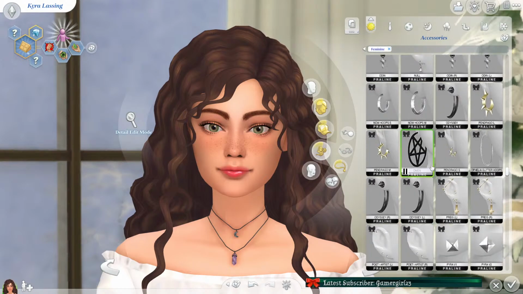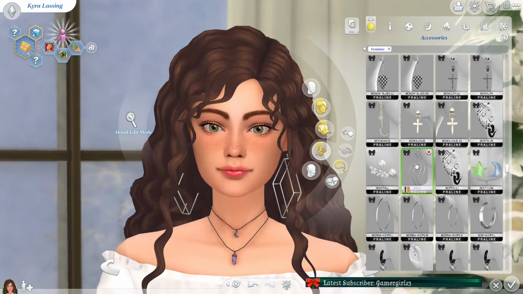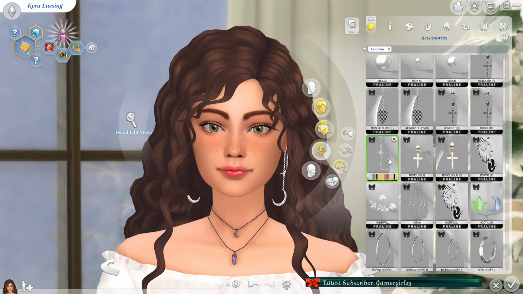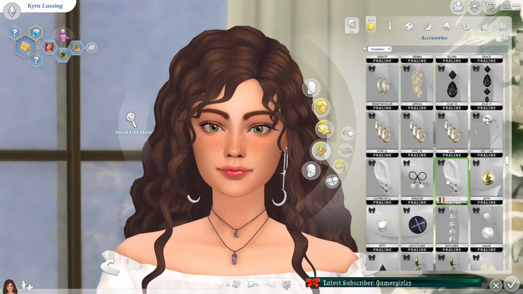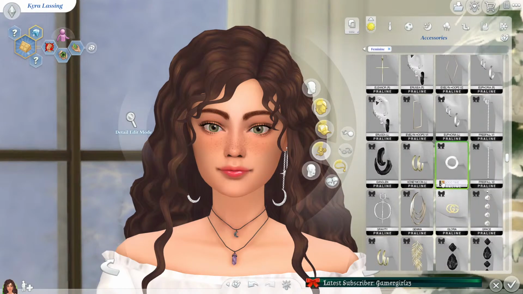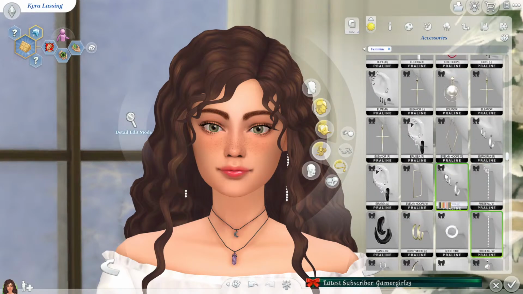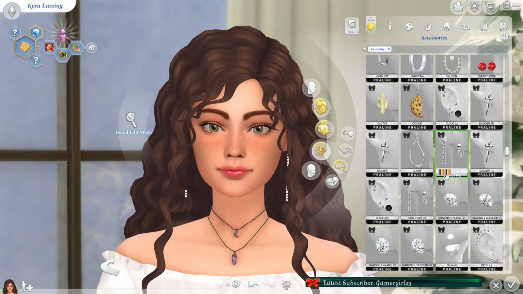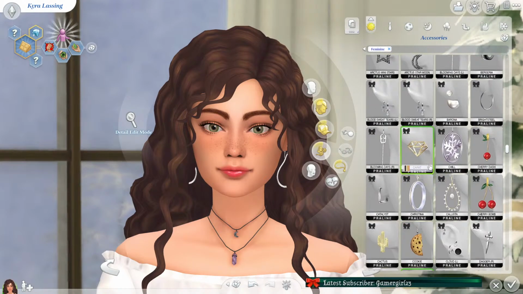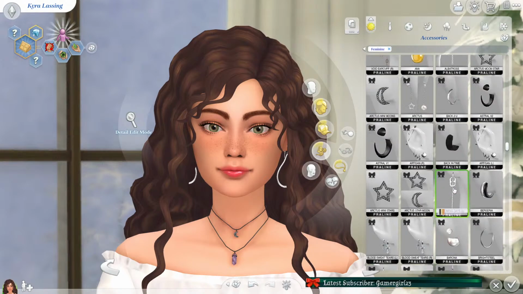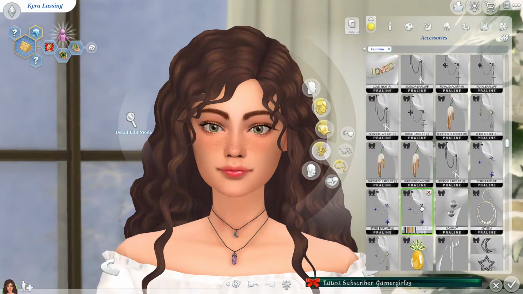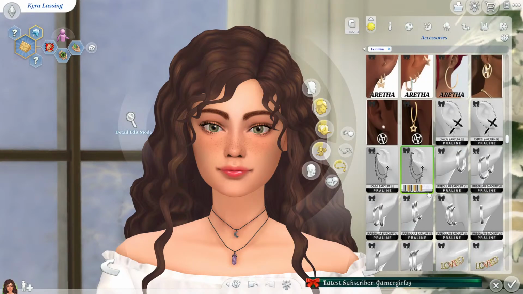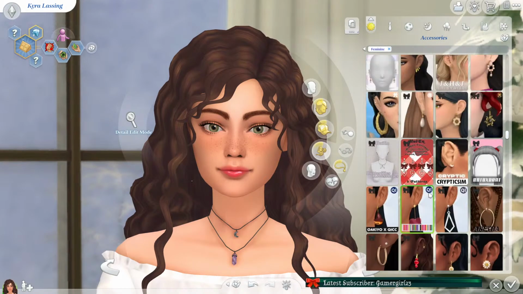No. Do we have anything that actually goes with the necklace? I might just forego earrings just because my hair is long and in the way.